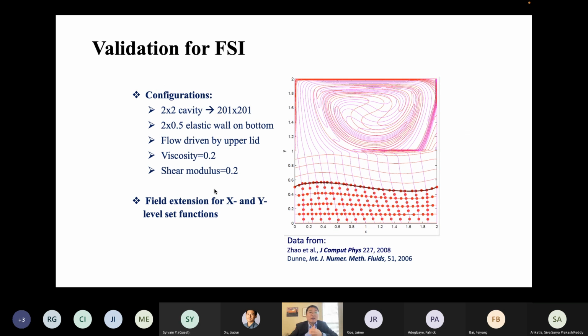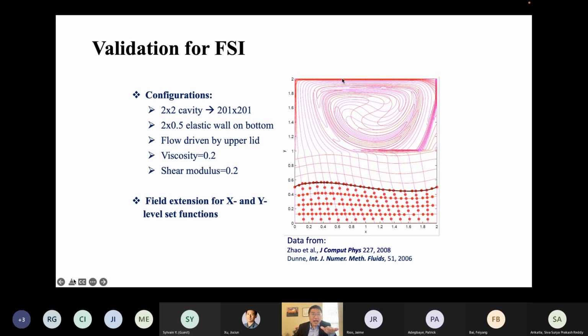Okay, so what about the fluid structure interaction? Remember, we have a cell, which is an elastic body during this process. I developed this Eulerian method. We use a level set, a solid level set, as you see here. Again, I compare with literature data. Literature data is shown here as the dots, and you can see the lines are my results.